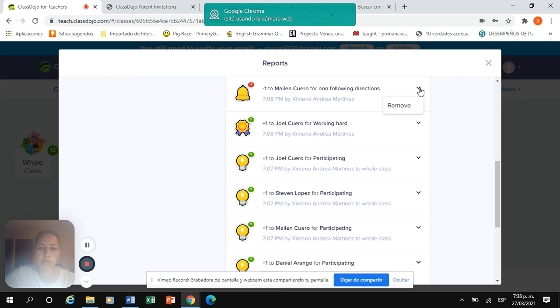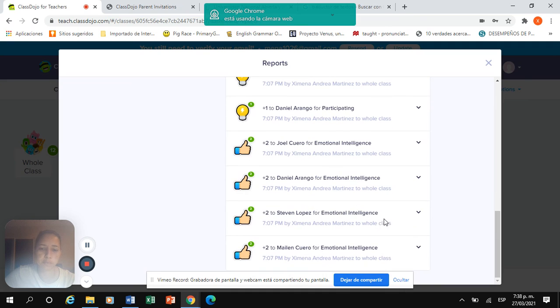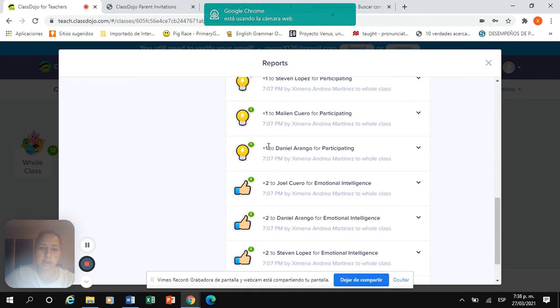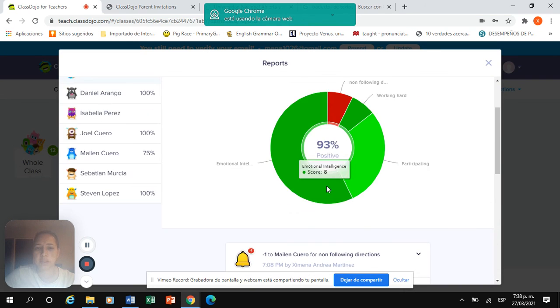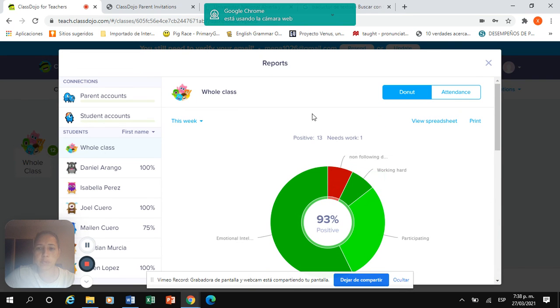And here you can remove it or you can leave it there, whatever you want. And here you can see who gets 2 points and why they got them. So this is a really good report for you, and in case you're working in a school, you can use this report as an attitudinal report for your school report or school grades.